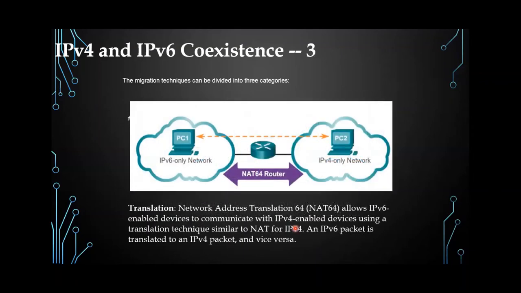And one more option is available, that is translation, which we have been using for a long time, since IPv4 started depleting. Mostly companies give a large chunk of private addresses to the users, and then this large chunk is NATed to a single public IP. So that concept can be used here. If you have an IPv6 network and you do translation, NAT64, netting from version 6 to 4, that allows my packet to be transported to the other network, which is only IPv6 enabled, but the network is passing through entities which are IPv4 enabled, right?